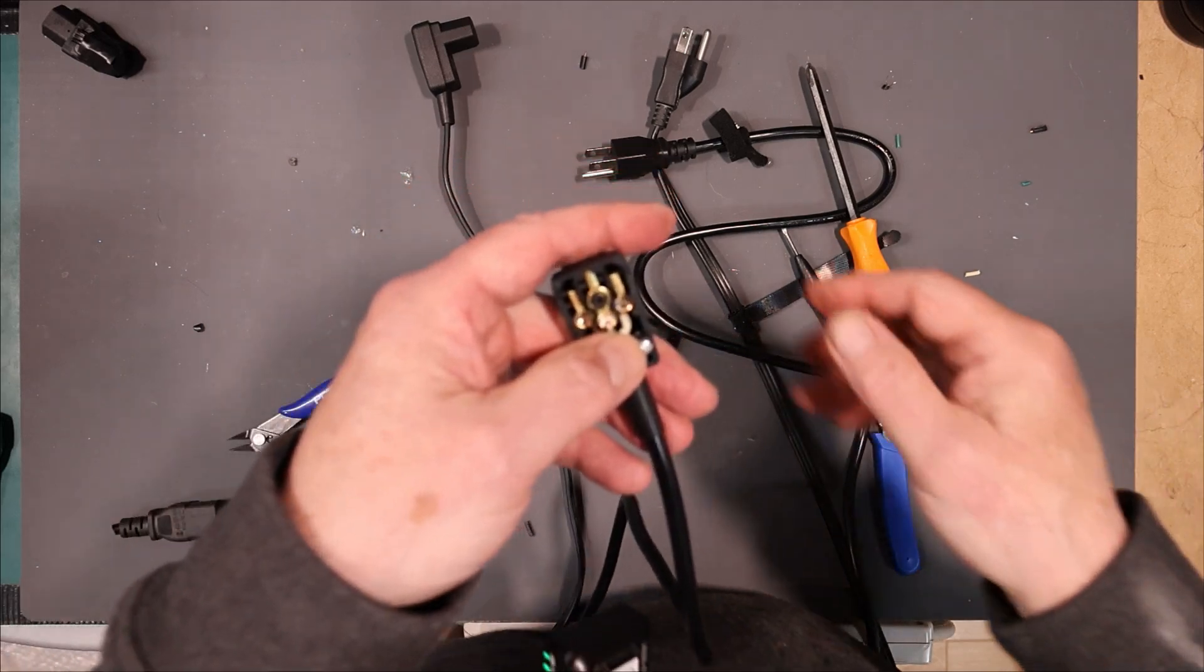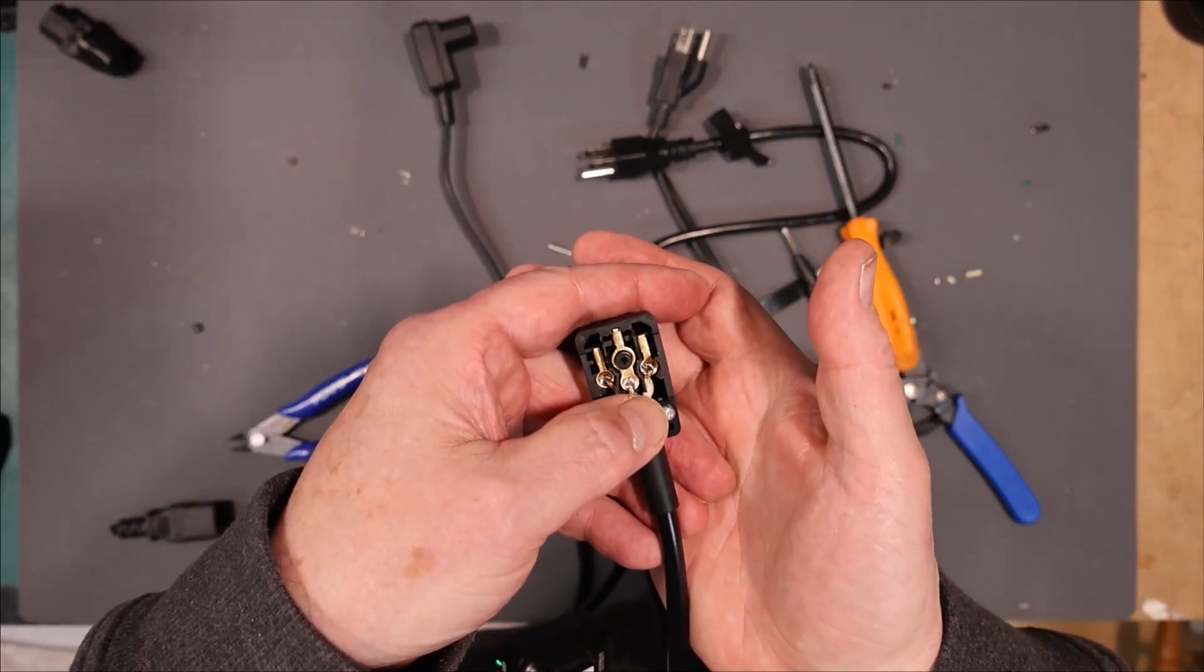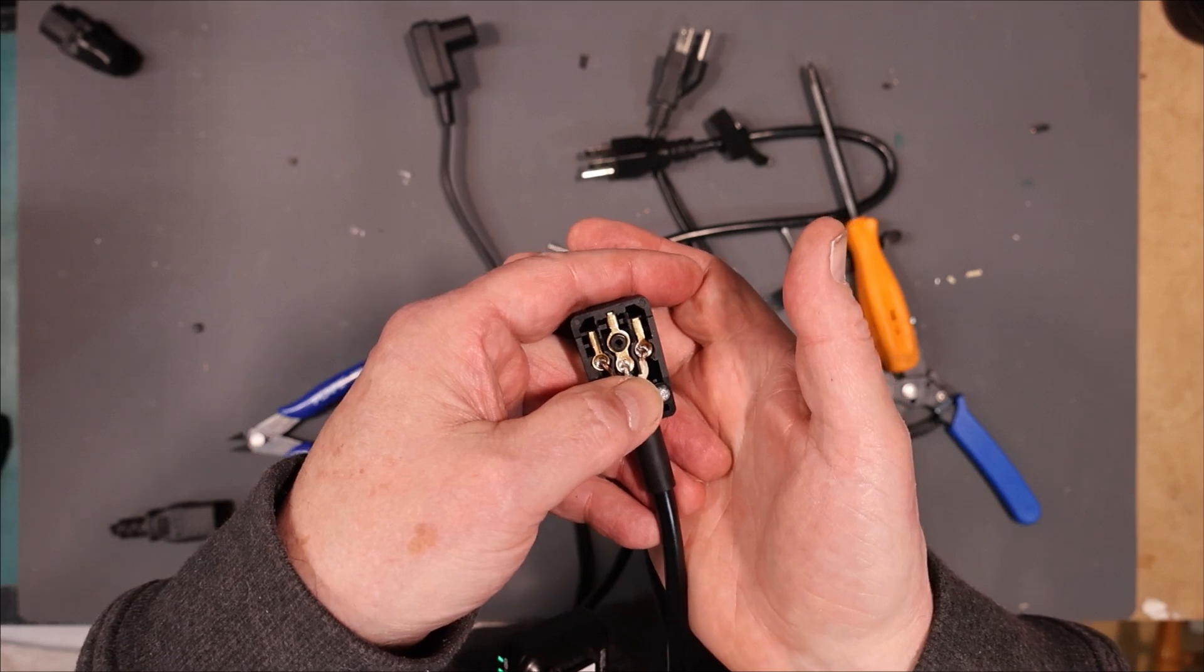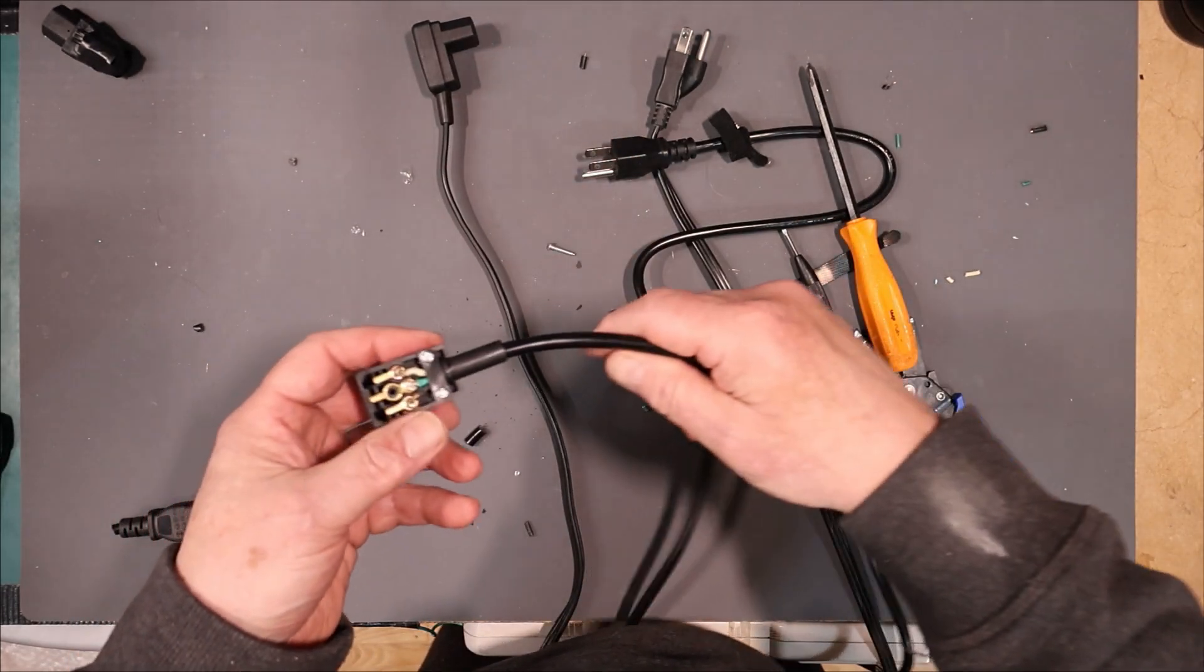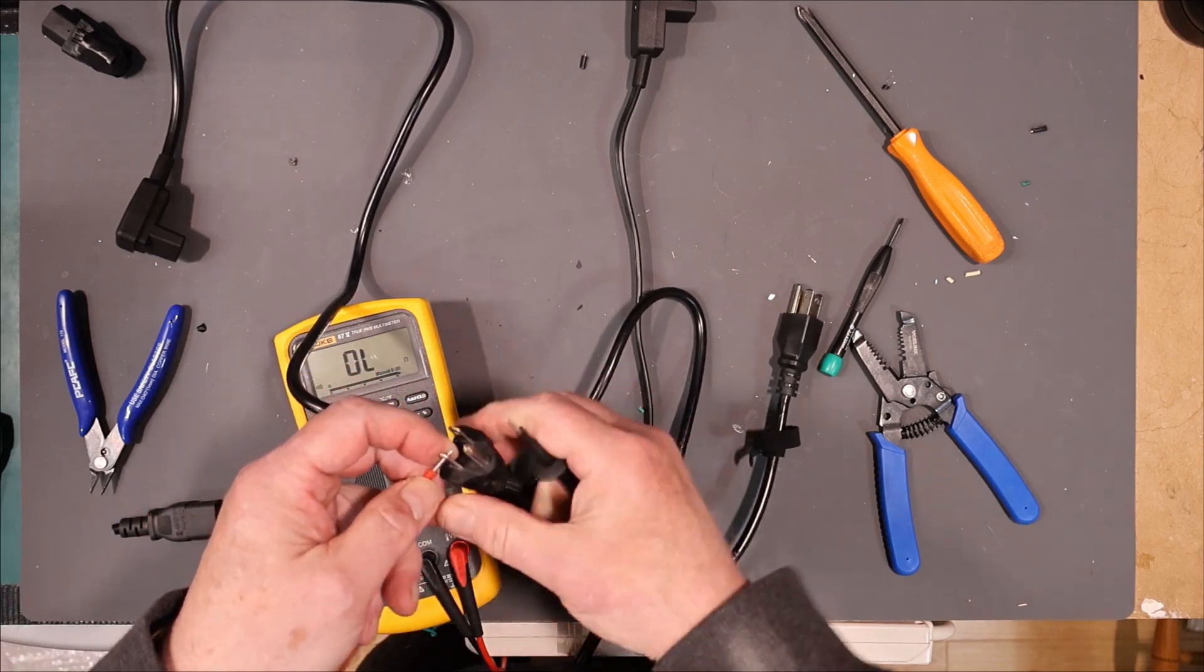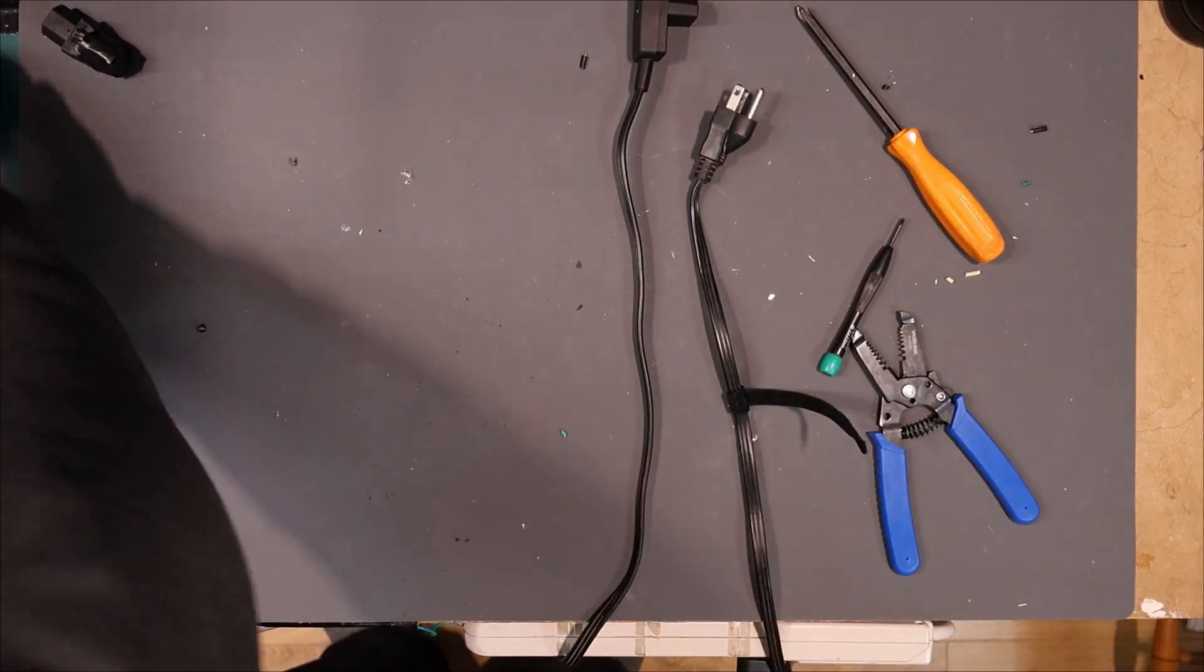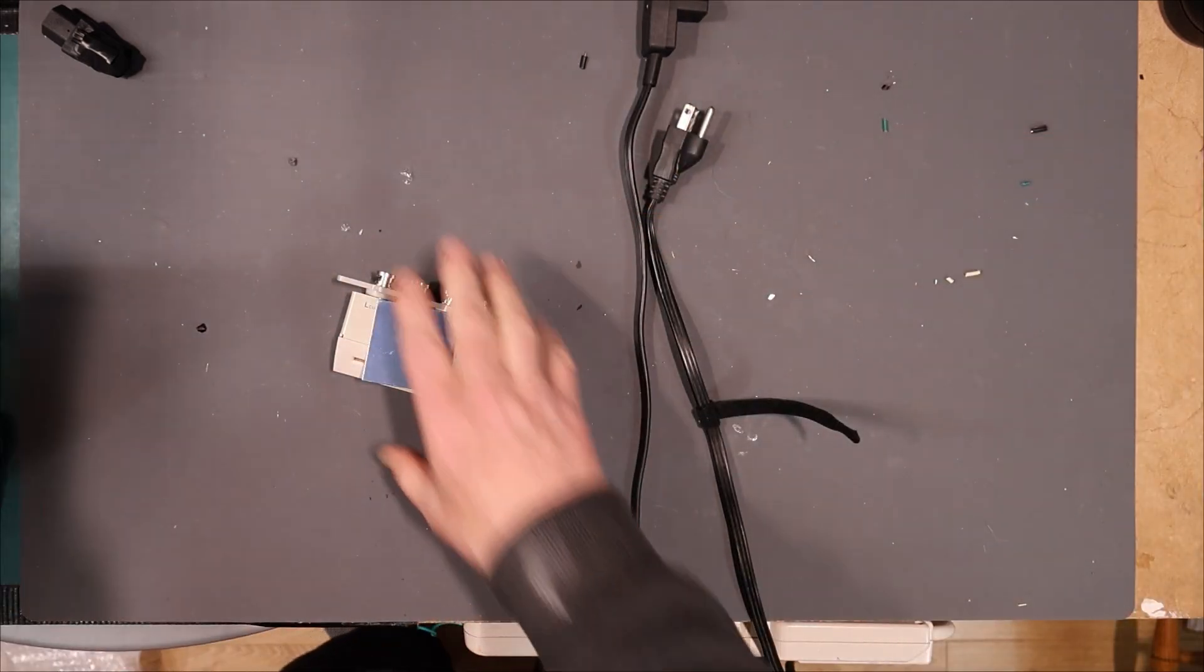And considering the difficulties I had with that last one, I decided to solder the wire to the contacts on this one. That went way quicker with less trouble. I'll redo the other one this way as well. Always be sure to test anything like this to avoid nasty and potentially dangerous surprises. Okay, all's good. After recording this video, I soldered the first one. And I potted both of them with hot melt glue.